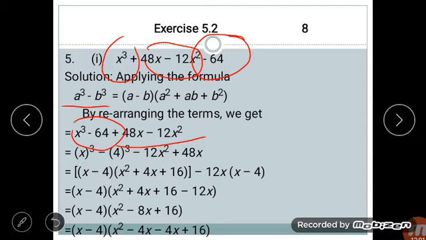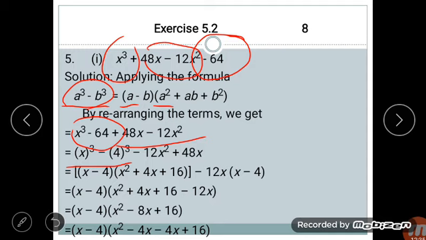The steps of factorization are that we can take common, we can apply the formula, and we can go with the midterm breaking or midterm partition. Here you can see that in x cube minus 64 there is no common factor, so we can apply a formula here. Which formula is applicable? The cube one. The formula is a cube minus b cube, and the expanded form of this is a minus b, then a square plus ab plus b square.